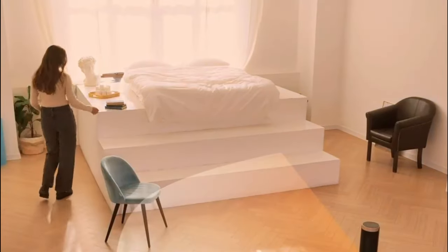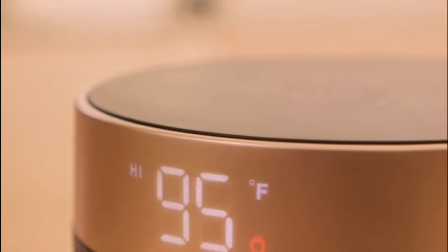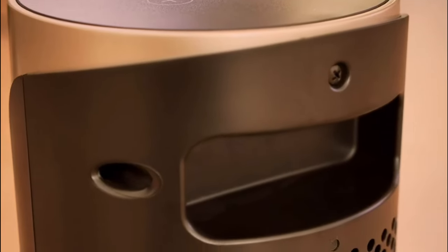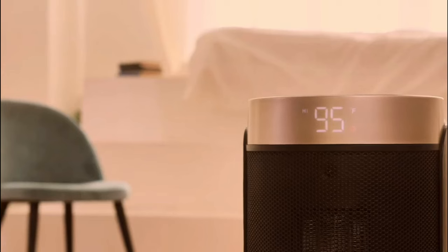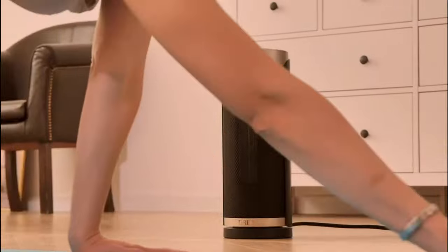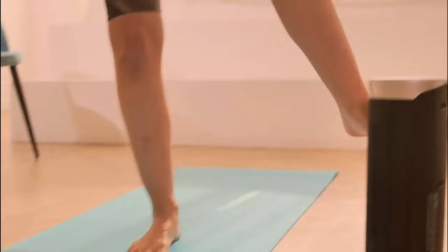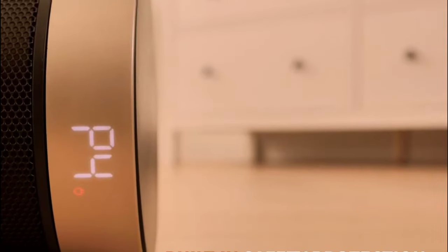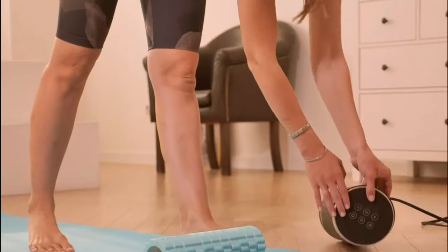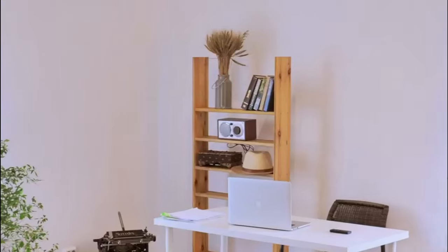Measuring about 5.9 by 5.9 by 15.8 inches in size, the DRIO Space Heater is almost like a portable Bluetooth speaker in terms of size and form factor. Still, this is a powerful option working at 1,500 watts power capacity and offering a suitable heat output for up to 200 square feet rooms. It has a built-in timer variable up to 12 hours with an automatic shutoff after 24 hours of usage. The PTC ceramic heating technique allows the unit to warm within seconds and start pushing out warm air instantly.